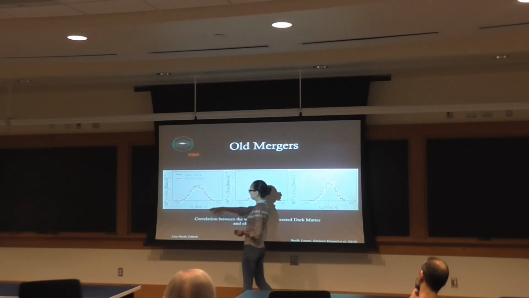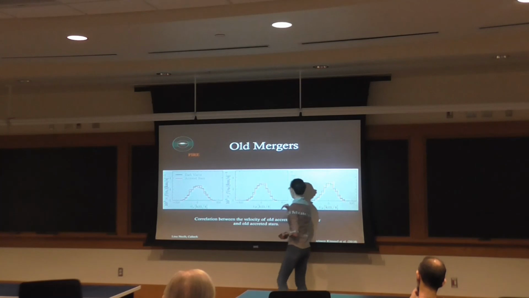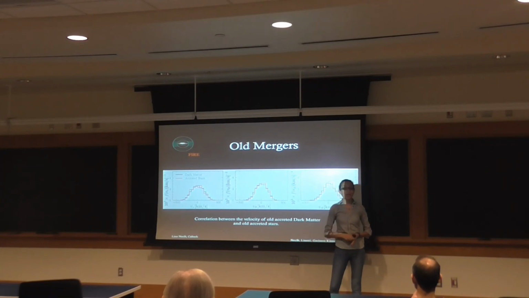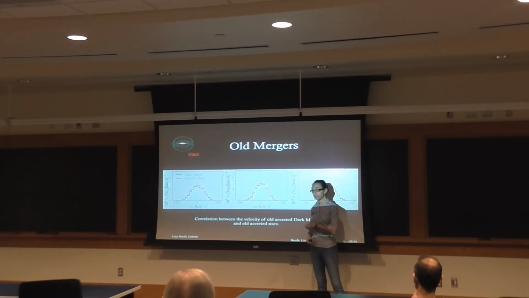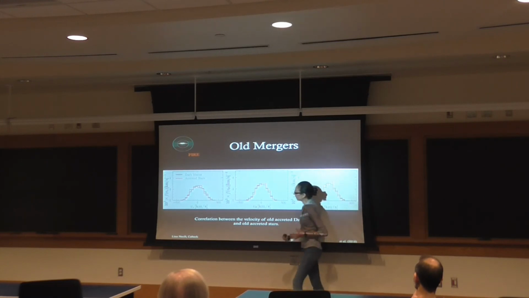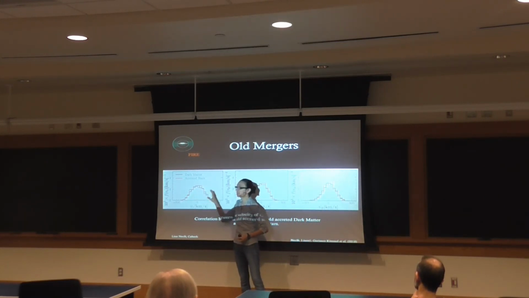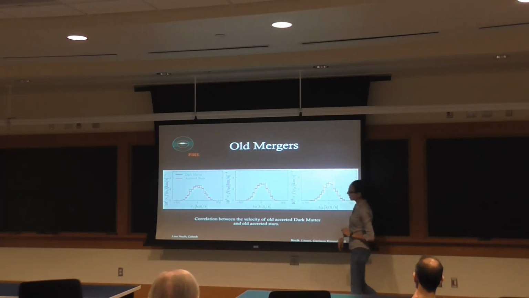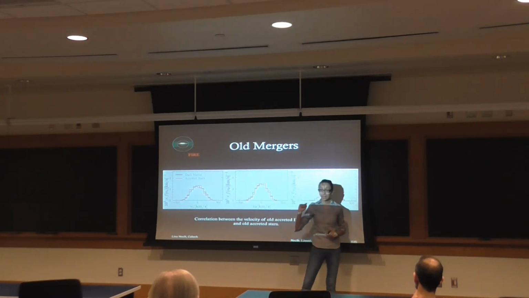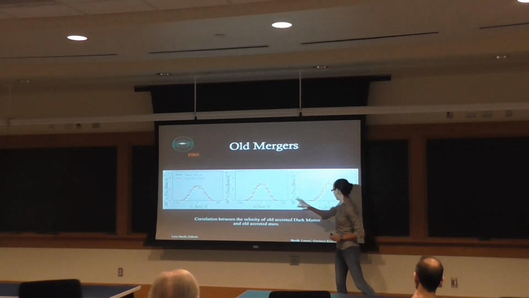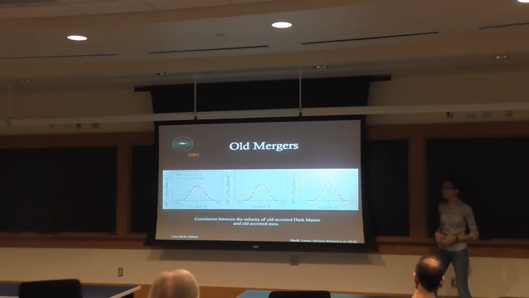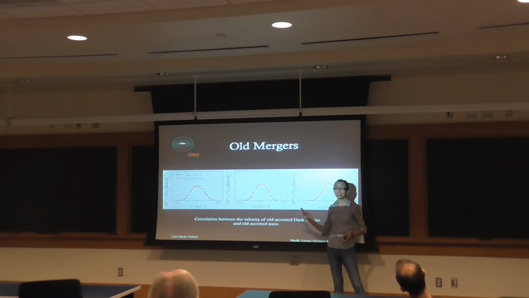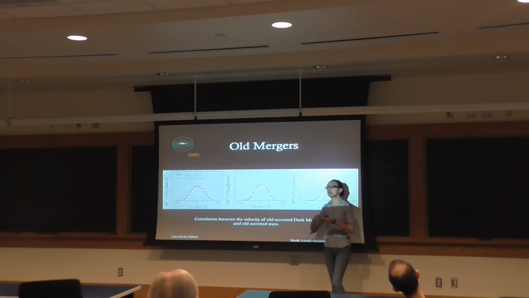And now I'm plotting in spherical coordinates the histograms in V_r, V_theta, and V_phi of the dark matter and the stars. Since these are old mergers, I'm defining them as everything that has merged in before redshift 3. So this is very, very old stuff. First of all, the dark matter and the stars have similar kinematics, and that's very encouraging. But the second thing that I really would like to point out is that these distributions look Gaussian with a similar dispersion in V_r, V_theta, and V_phi. And indeed, if you put these together, you will end up with something that is very close to the Maxwell-Boltzmann distribution. And this makes sense because these mergers have happened a long time ago, and they have had enough time to actually be phase mixed.